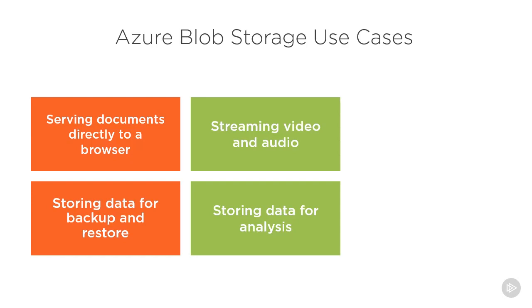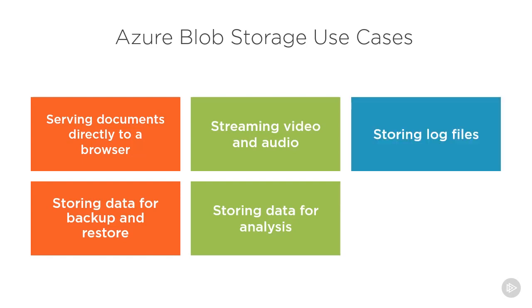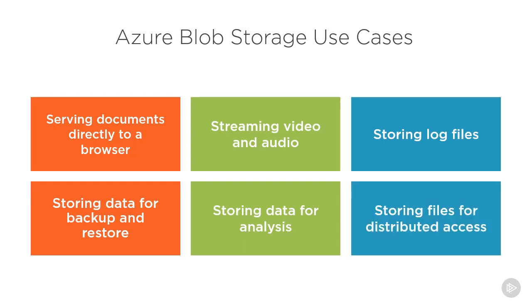For example, you can store huge amount of raw data in the Azure Blob Storage and configure Azure Stream Analytics to access and analyze this raw data. The output of Azure Stream Analytics can also be saved into Azure Blob Storage. Both manual application log files and Azure log files can be stored into Azure Blob Storage. And finally, you can store files into Azure Blob Storage for distributed access. Azure Blob Storage can automatically scale when the demand increases.